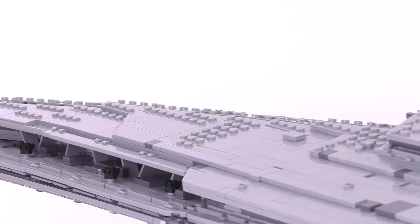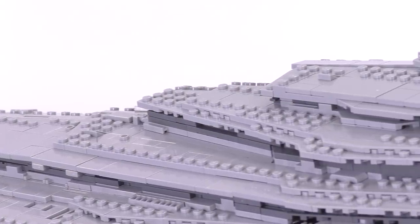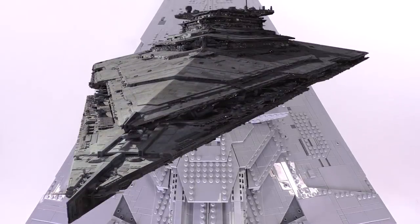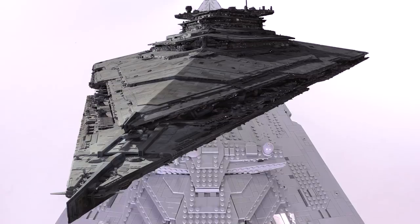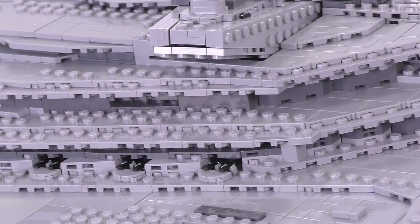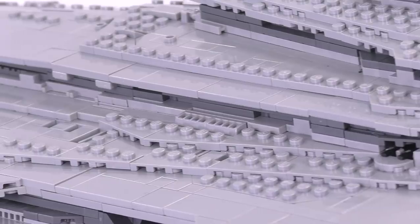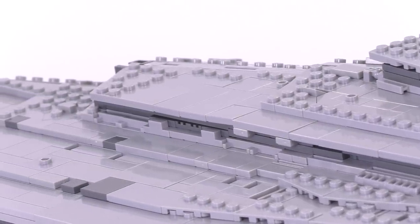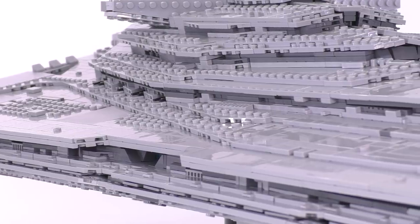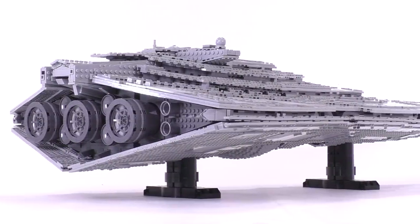What initially struck me when I first saw this model is that Commander Keller really had a good eye for composition between studs and not-studs on the surface. By all accounts, the Resurgent-class Star Destroyer looks like a pretty smooth ship from afar, but at the end of the day, this is an industrious vehicle, and it's only smooth where it makes sense. When you look up close, there's a lot of little bits of greebling here and there. The designer chose to add studs in certain places intentionally, and upon closer inspection of just about any area, you'll find quite a lot of interesting little build ideas on the surface meant to represent armor or sheet metal. There are a lot more layers involved with this ship altogether.